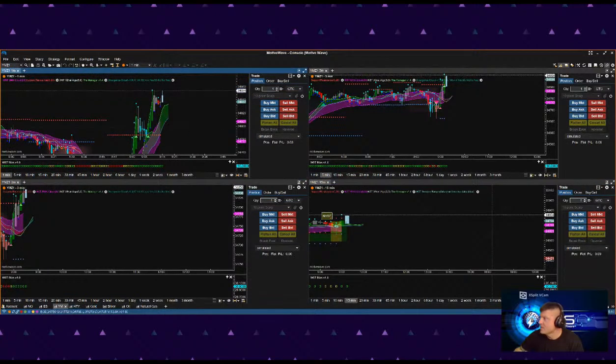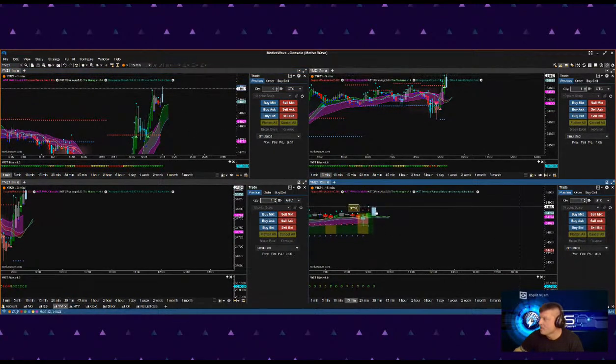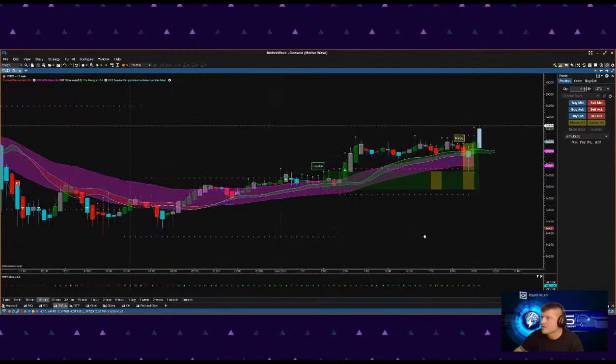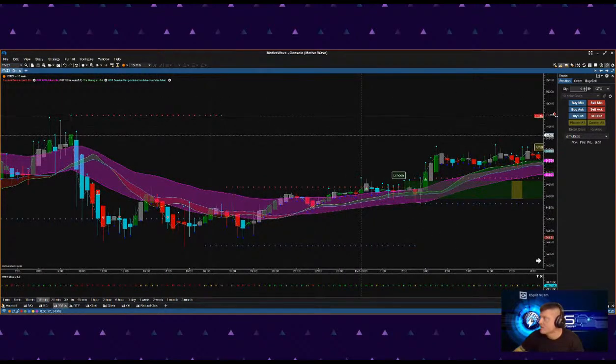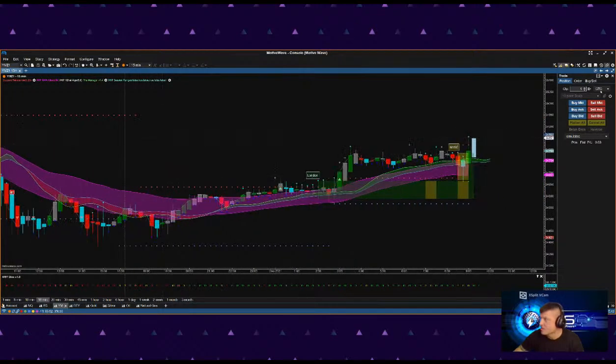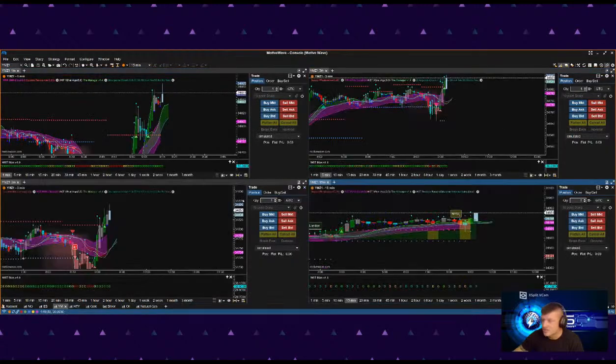Let's see here. What do we got here? All right. The YM broke out the top of the range right here. Looking to see what it's going to do. All right. So this is going to be a pretty stiff area right here. 947. So keep an eye on that. Also, we don't have any star confirmations here.